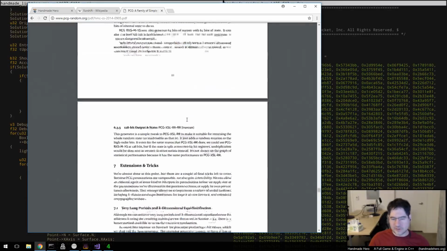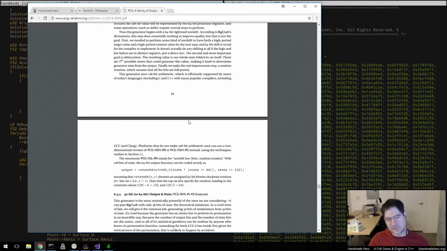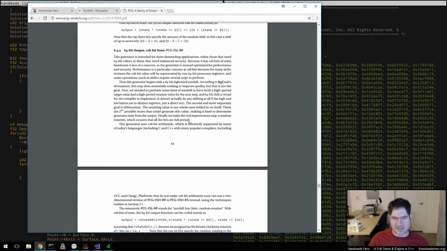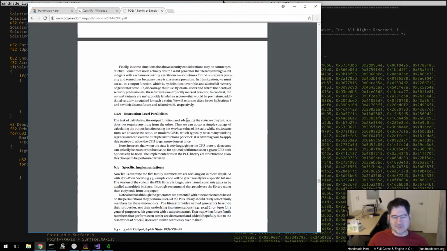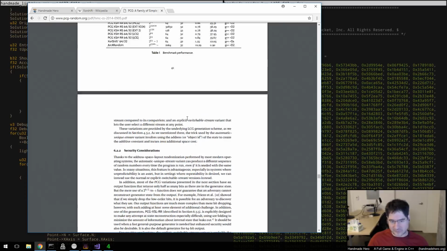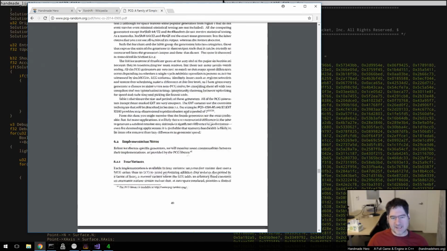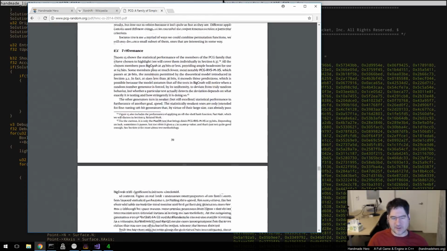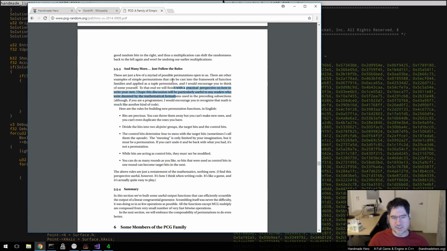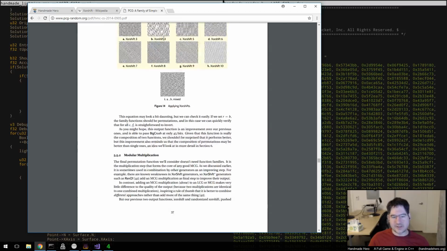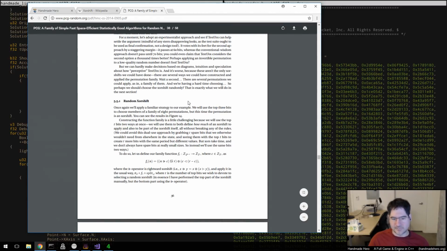So what I tend to do, and I can't say that I have the credentials to really say that this is a particularly good idea, but what I tend to do is start with XOR shift and then add the additional PCG step on top of it in cases where it actually matters. And so that's my approach typically.